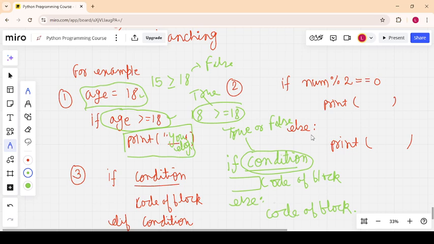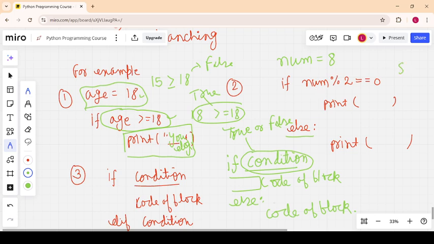If you have an else part, I will explain if else through an example. Suppose I write a number here. I am checking whether a number is even or not. I have written 8.